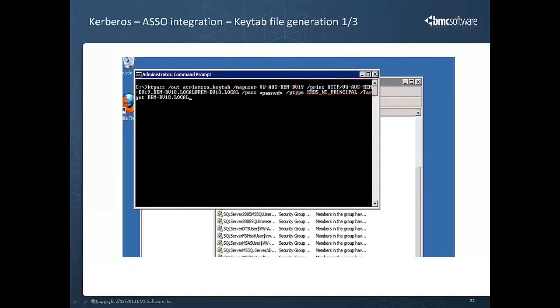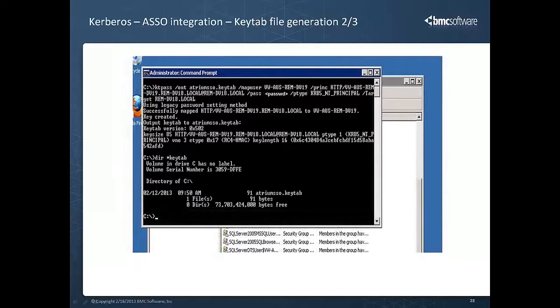And then enter your password, and the rest of the data will be the same, and the target is your domain name. Make sure that you enter a complete domain name in the user principal mapping. After this, you hit enter, and that will create the key tab file in the folder you specified.